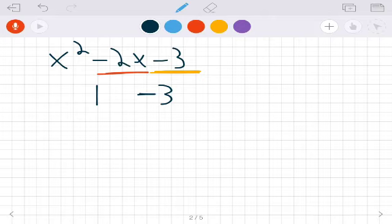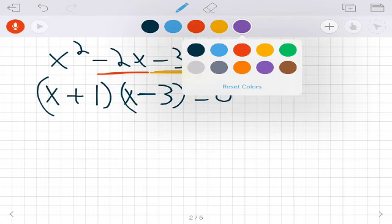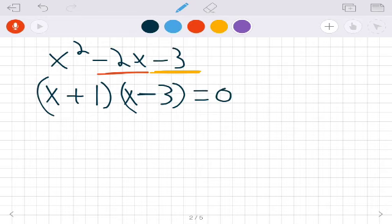Now these are our two numbers, we can then put them into the format of x plus 1 and x minus 3 equals 0. And now we can go ahead and solve this. And remember, our answers here are basically what can we plug in right here that's going to make this true, and what can we plug in right here that's going to make this true.